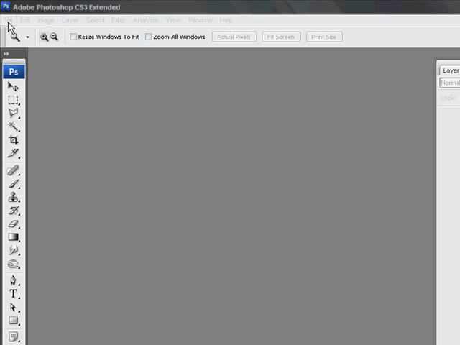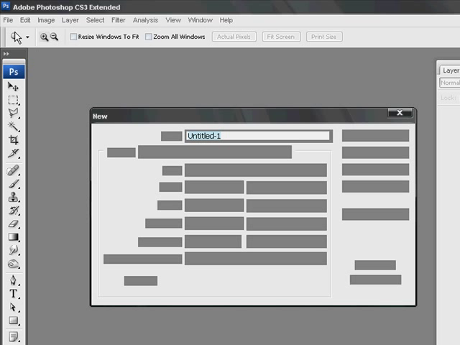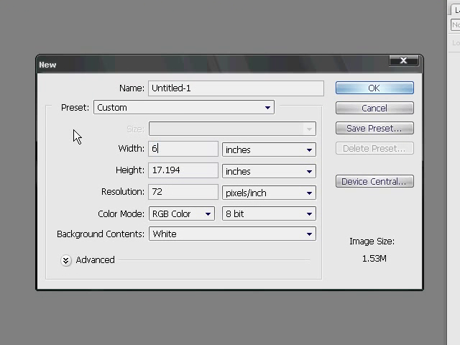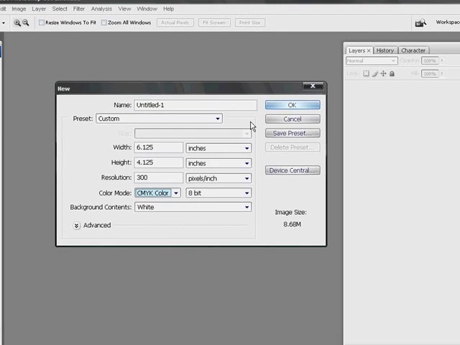To change to CMYK format in Photoshop, first create a new file. You will see width, height, and resolution fields. Change these fields to inches and enter the desired document size. Remember to include space for the bleed. Next to the resolution field, enter 300. This changes your design to 300 dpi. Next to the color mode, select CMYK and click OK.